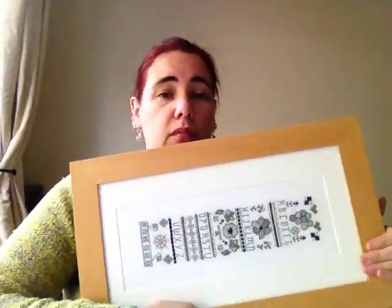On the back had a seaside seashell kind of thing. I mean, my downstairs cloakroom is seaside themed, but it was never going to go in there. But it actually had a proper gallery framing place label on it as well. So the mount's been cut, even though it's just a plain white mount, the mount's been cut really nicely. And I guess the frame came from there as well. So not going to argue with that for £2.